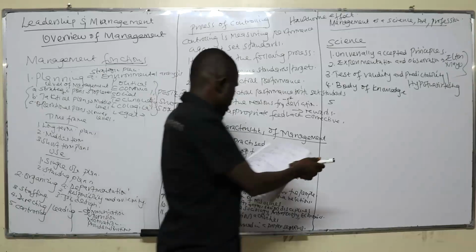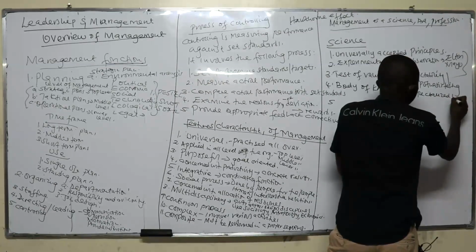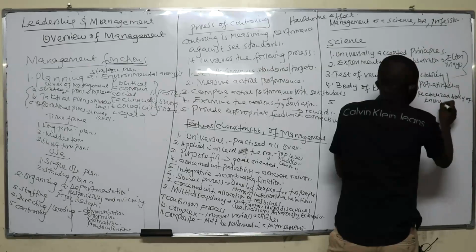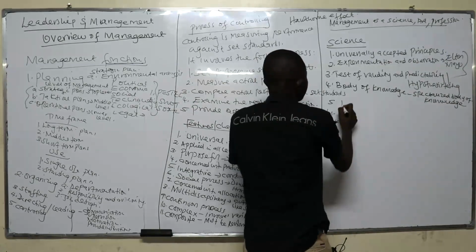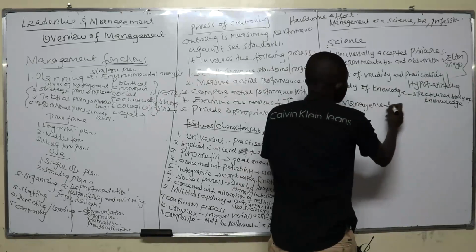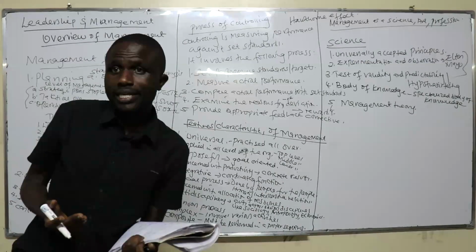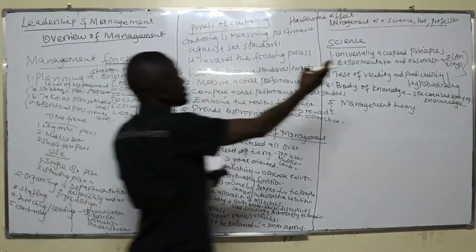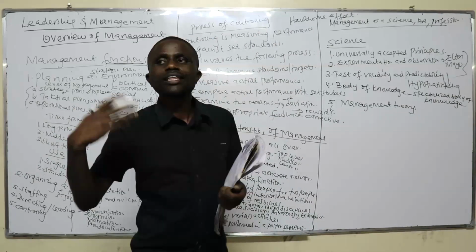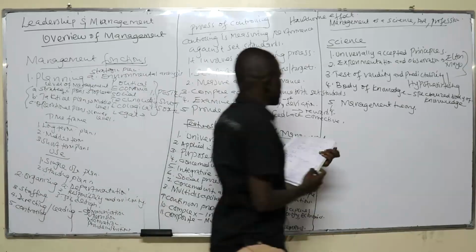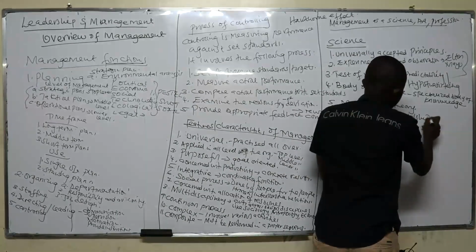Then another thing is that it has a specialized body of knowledge. Then number 5 is that in management, there are management theories. Indeed, that's what is going to form management theory. So science is more theoretical than practical. Do you agree with that? Art is the one that is practical. This one is practical, this one is theoretical. And that's why science is usually informed by theories. Then another characteristic is there is cause and effect relationship. So that's what makes it a science.